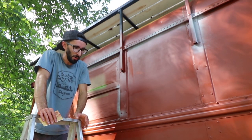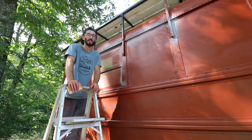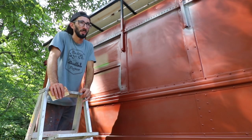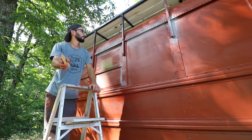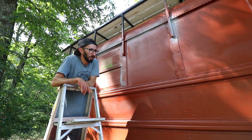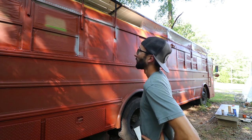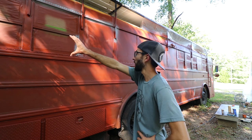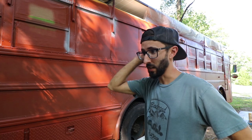I think I got runs because I wasn't sure how close to use the gun. You're supposed to use like 30 centimeters — about a foot away — and I was probably a foot and a half to two feet away spraying. So when I do the black I'm gonna focus on distance and more consistent lines. Everything's sanded that I want to get sanded — that's an appropriate amount of time spent on cleaning it up. So we're doing black on some spots; this whole area is gonna be black. The black and the color we're doing, I kind of feel like I should keep it a surprise.